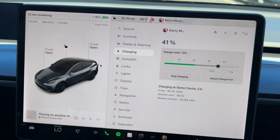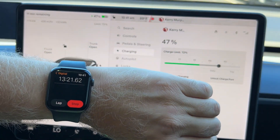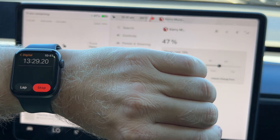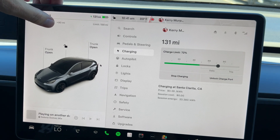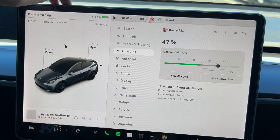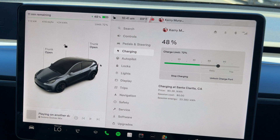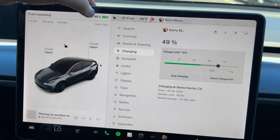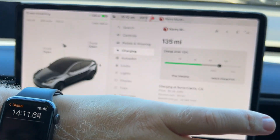Coming up on the 15-minute mark — less than ideal conditions, unfortunately. Minute and a half to go. We're at 47% state of charge. We started at 15% and 41 miles — we've added 89 to 90 miles since we started this test. About a minute to go. What I like about this test is it shows you that even under less than ideal conditions for the battery and supercharging, we're still adding a ton. We've added almost 100 miles in 15 minutes, and the battery wasn't even ready for it. 50 seconds to go.